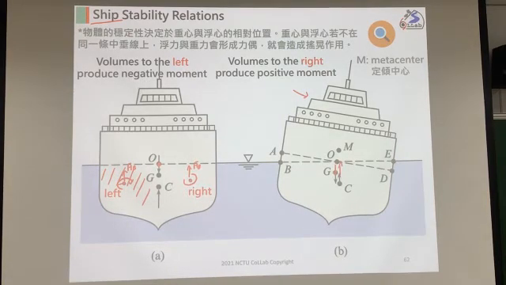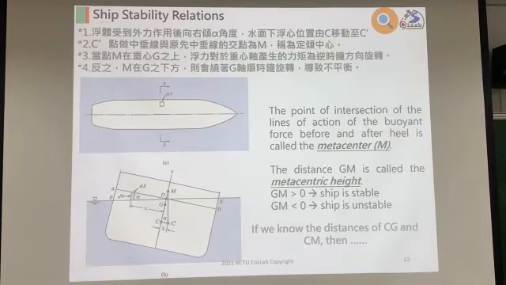Why do I say that? Because this is an upgoing force, and this is a downgoing force. So the rotation moment is counterclockwise, and that will move the ship back to the stable conditions. This is a normal physical phenomenon. If you push the ship, the ship wants to go back to the stable conditions. So that's why you can see the moment in these directions. But can we predict the stability problem for the ship?